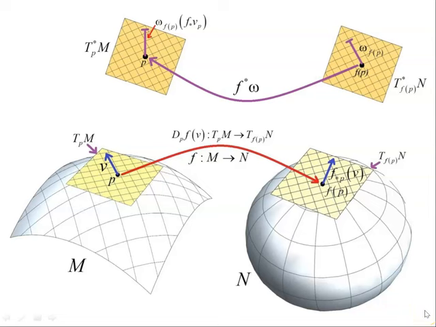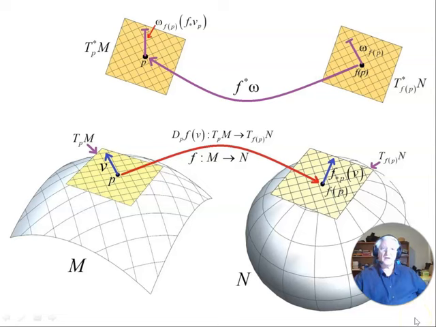And just to remind ourselves, I don't think there was another slide, was there? No, I'll bring that back. So here's a whole picture of the situation. We've got our two manifolds, M and N. We've got a point P on the manifold M. We have a vector at that point, which exists in the tangent space to manifold M at the point P. We have a map between the two manifolds, from M to N, which takes points on M and maps them into points on N.